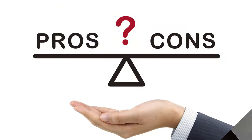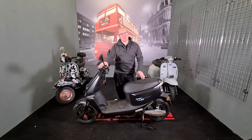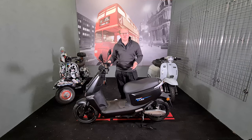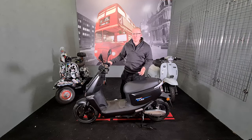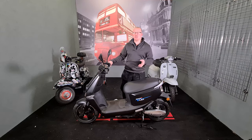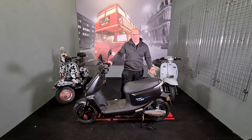Pros: this bike has more torque than the petrol equivalent. The cost of running is really low. The weight of the bike is low. And emissions are one of the major reasons to buy an electric bike right now — though I wouldn't call it fully carbon neutral, given tyre wear and the cost of manufacture. But it doesn't create any more carbon once it's on the road.